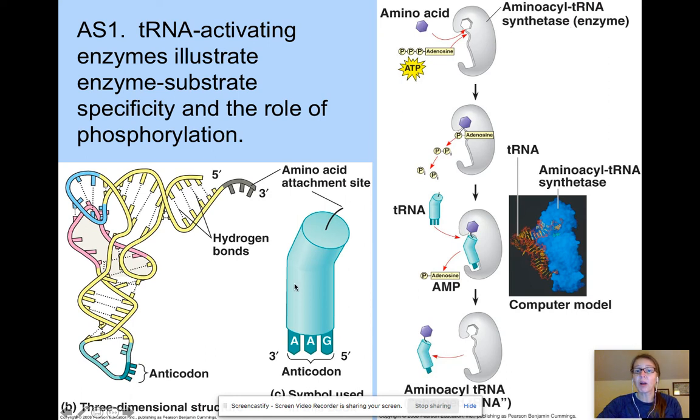They will take a specific tRNA with whatever the anticodon is there, and attach the appropriate amino acid to that one. This is a good demonstration of enzyme-substrate specificity, because if you attach the wrong amino acid, then the genetic code that we know wouldn't work the way it does. So that's a really important factor.